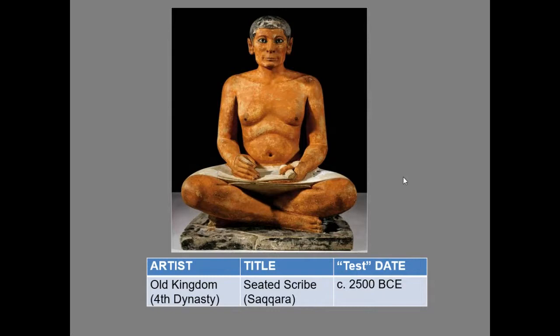We also see that if you're slightly lower down the social scale, we can have more natural depictions. This is someone who would have been of great importance and in fact had a relatively grand tomb for himself, but this seated scribe has a much more natural looking body than the pharaoh or the queen. You can see he has a little bit of a belly and rolls happening here. He looks a little saggy in the chest. He's an older middle-aged man, and his body has had the effect of gravity on it.